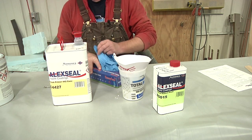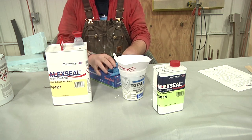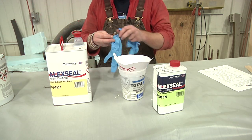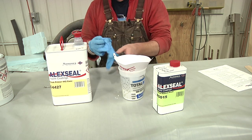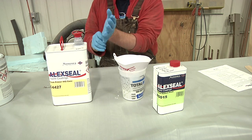And also I should mention, anytime you're working with two-part paint, the stuff has a pretty strong smell. Typically, I would be wearing a respirator, and I would strongly encourage you to do so as well anytime you're working with this. But it's kind of hard to talk over a respirator. So that's the only reason I'm not wearing one right now. But normally, I would be, because this stuff is a little potent.